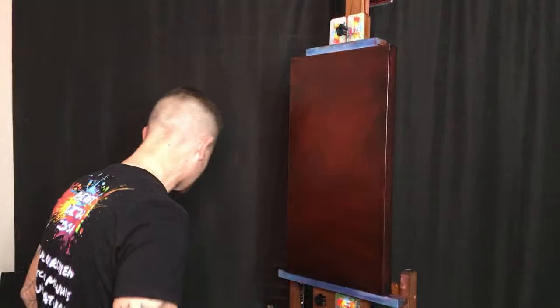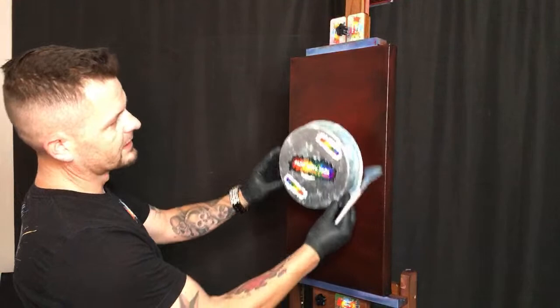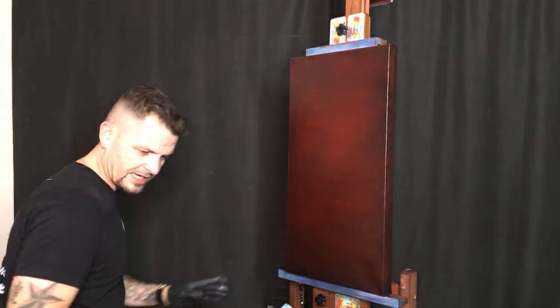And then we're gonna grab our fan brush, and we're gonna grab our cake pan. The Paint with Josh custom cake pan. All right, we're gonna put it right up here and get a little bit of white, stick it right there and go. So you can have a little paper bowl or a paper plate, some sort of something that you don't mind getting a little bit of paint on and throwing away.